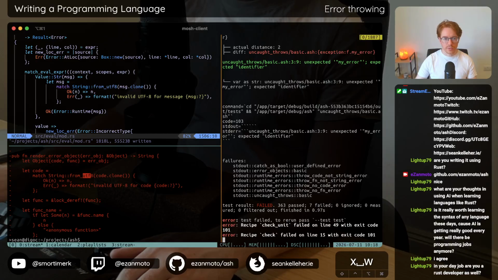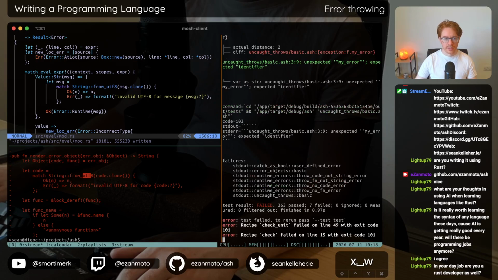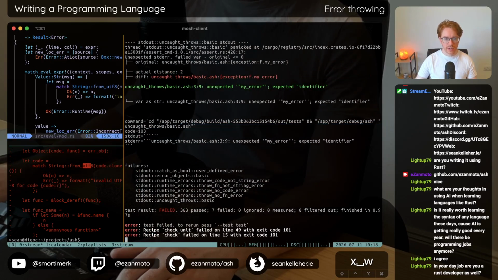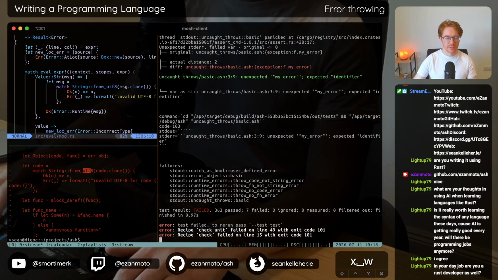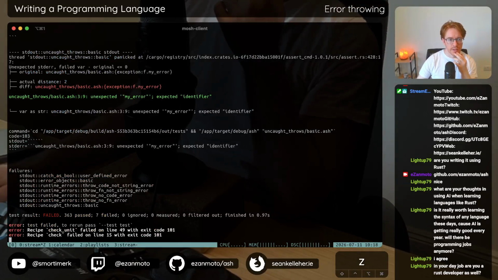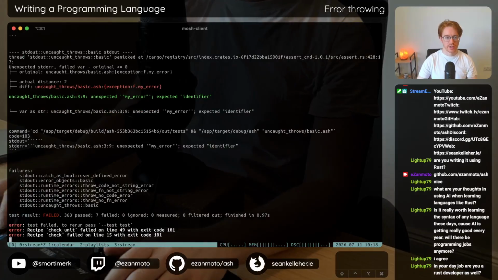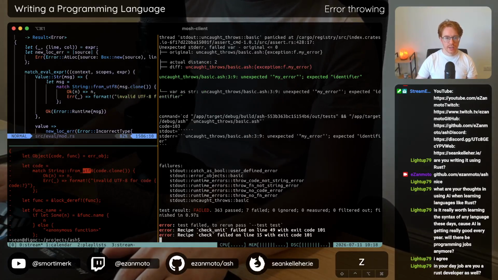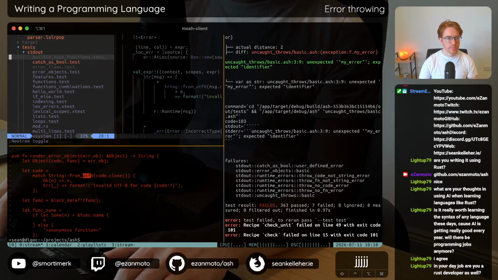Cool. So we would expect that we'd have a lot of new errors because we're changing some fundamental pieces of the language. So what kind of errors are we looking at here? Unexpected my error, expected identifier. That's because we've removed a lot of how error objects function, so we'll remove error objects entirely.